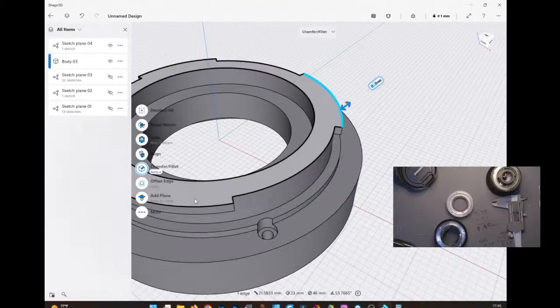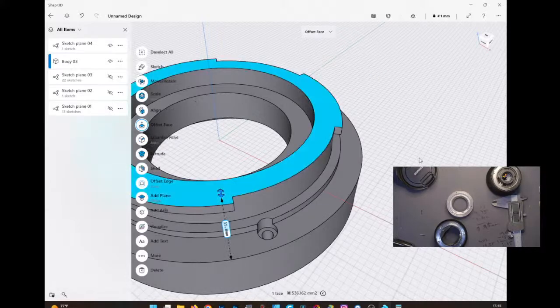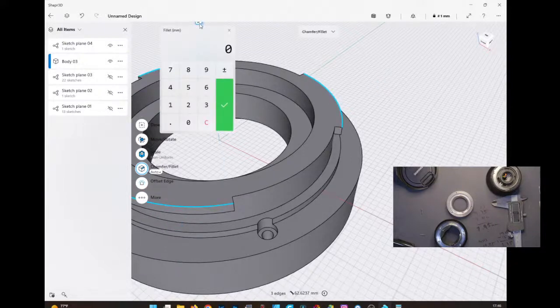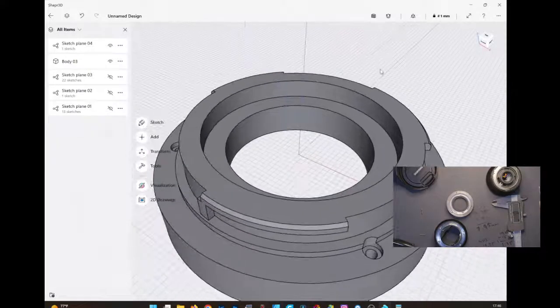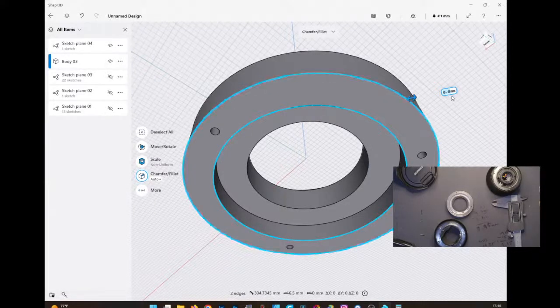We can also add a little bevel to this. Add a little bevel here. Negative 0.5. It gives us a nice little bevel. But that is, generally speaking, how I go about it. What I also do is I also add a bevel here.